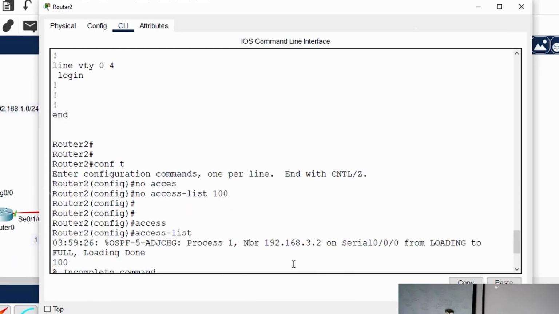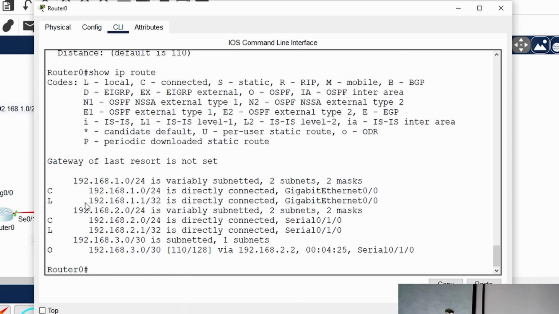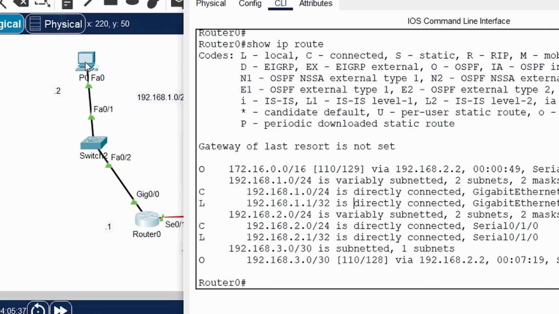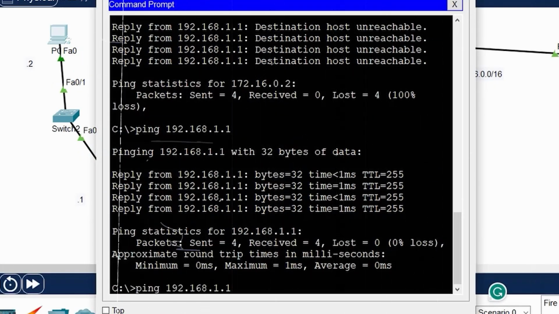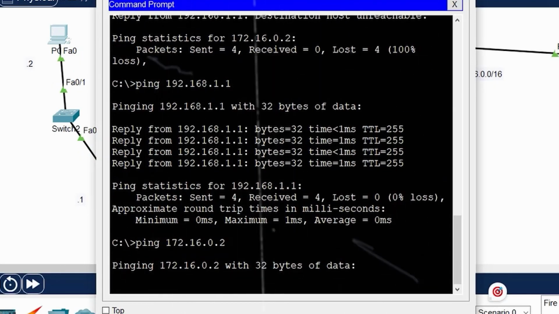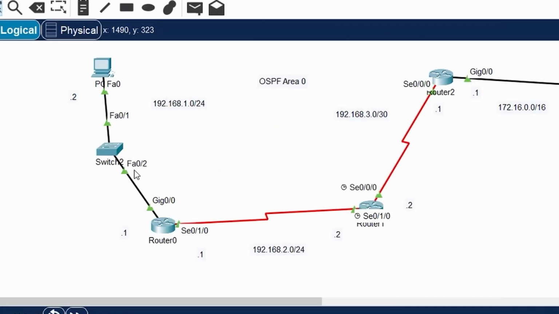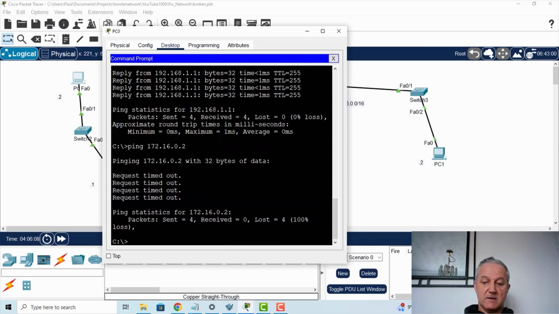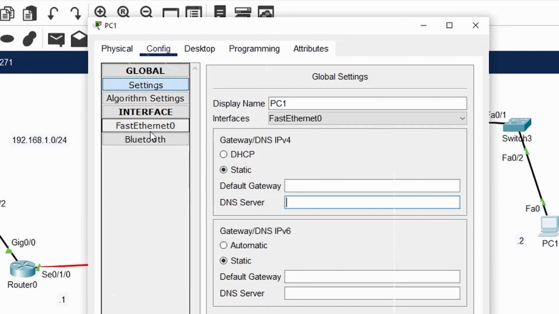Now this has been applied already to the interface, we can see. So if I do a show IP route, and if we can see the 172 network, we should be able to ping it now from the host, but it's blocking this network. So if I go here, and I think it might be an old command, so forgive me for pressing the up arrow. So ping 172.16.0.2 might take a little bit of time. Oh, in fact, there's one last thing we need to do. We can ping all the way here. So what I'll do is I'll ping 172.16.0.1. So I can see if I can ping the router. Okay, that's working.